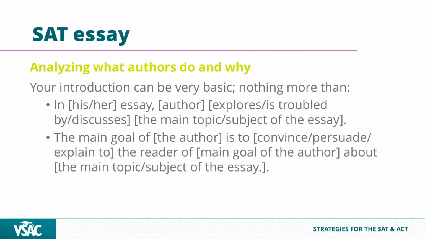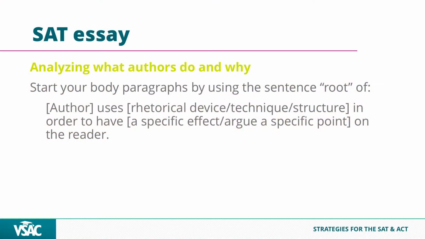So the main goal of the author is to convince, persuade, explain, problematize, raise issues with the reader's understanding or convince them to accept that this is the right way to go, that we should do this, that we shouldn't do that. So what you're saying is the author tries to explain something in order that the reader understands that we should do something or not do something else. That's pretty much the introduction.